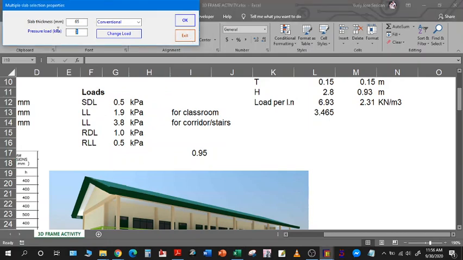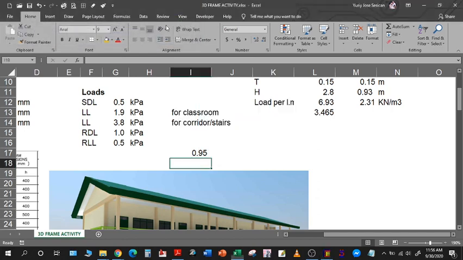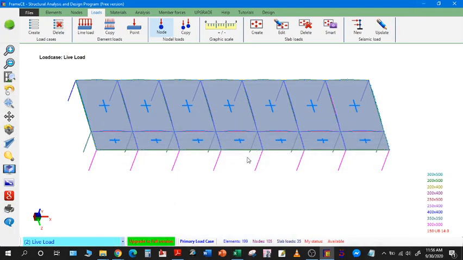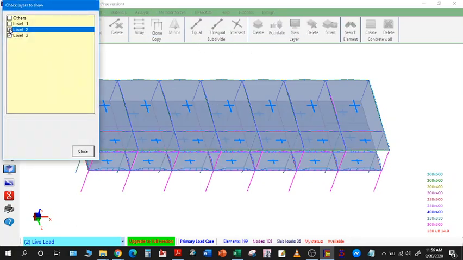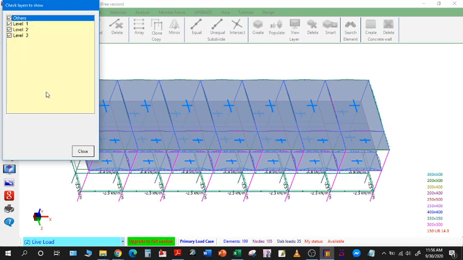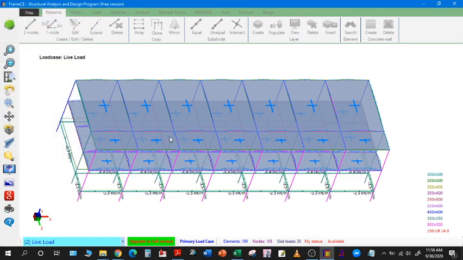So we place here 0.95 kilonewtons per square meter rather. Alright, so we have just loaded the roof beam in the assumption that the load is half of the load of the second floor slab.